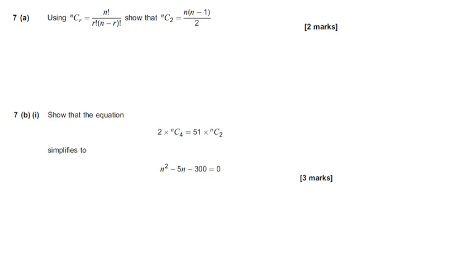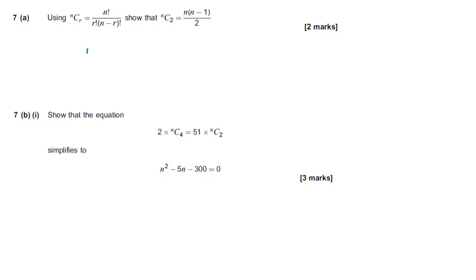We've got these binomial coefficients now, n choose r, and these can be written in terms of factorials. Now remember what a factorial is. It's n factorial means we multiply all the integers together from n down to 1. So that's the bit of knowledge that we need for this question.